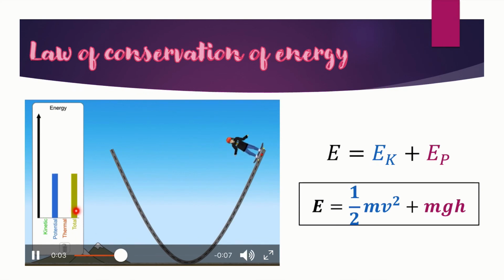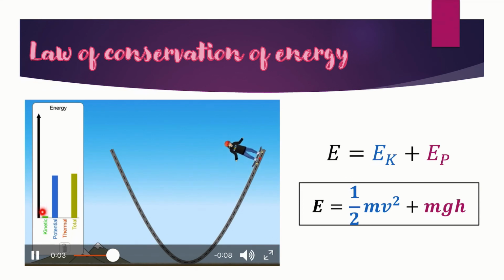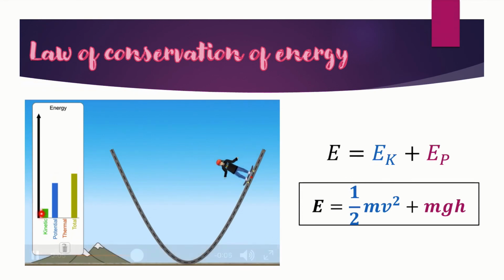Look that the total energy here is not changing, but the potential and kinetic are changing depending on the position of the skater for the potential, and on the velocity the skater acquires for the kinetic. When the skater reaches the lower point, it has the maximum kinetic energy with the lower potential, and when the skater reaches the higher point, it has the maximum potential energy but the lower kinetic energy, or zero.